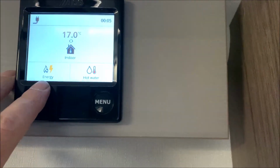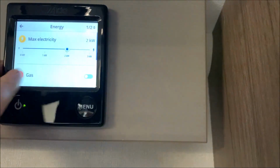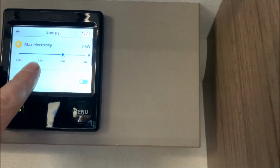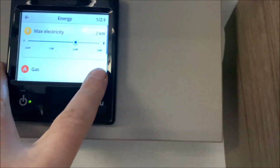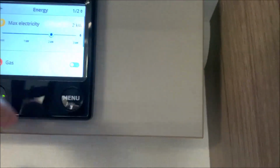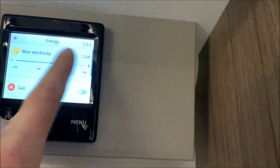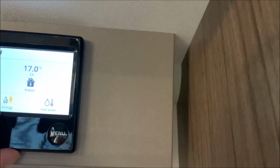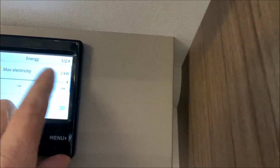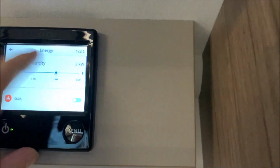Energy. Okay, so this is where you choose what fuel you're going to use. So you've got the electricity. So you've got obviously off, 1 kilowatt, 2 kilowatts, 3 kilowatts, or you have gas. So you can turn the gas on just by pressing that. Obviously we've got no gas connected in here at the moment, so that's not working. But you can go up to 3 kilowatts if you've got that much power available.